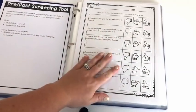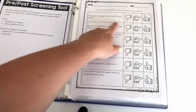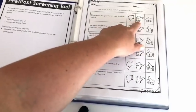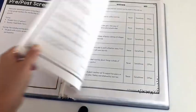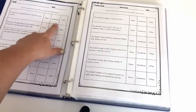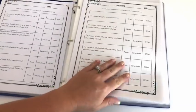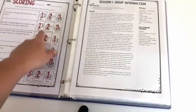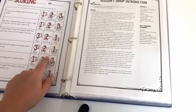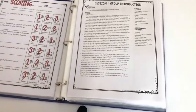I've got this pre- and post-grading tool. There are two different versions for students: one with thumbs, where they read a statement and give a thumbs down if it's not true, sideways thumb if it's sometimes true, and thumbs up if it is true. There's also a never/sometimes/often version, and an adult reader form you can give to teachers or parents. There's a scoring guide so you know how to rate everything on both pre- and post-test forms.